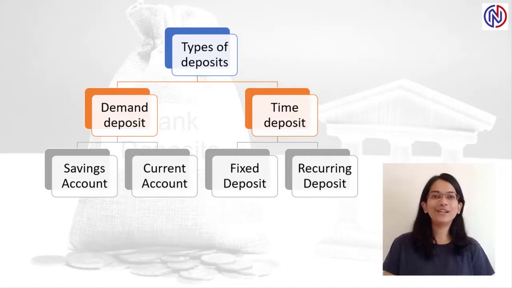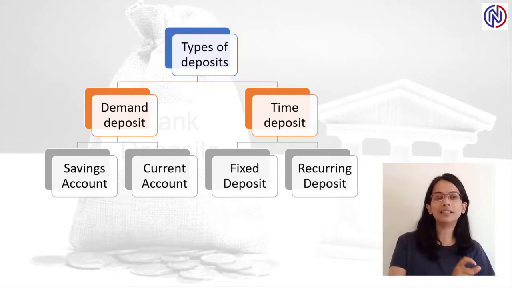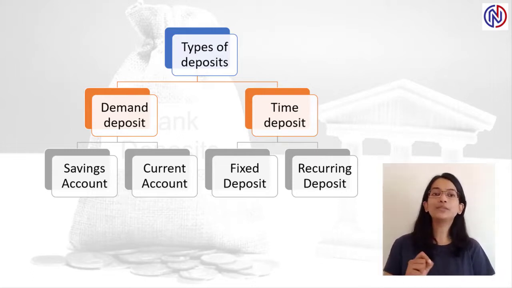So let's see. Broadly, if I speak about bank deposits, I can divide them into two main categories. One is a demand deposit and the second one is a time deposit. Now what's the difference between the two? As the name suggests, the money that you are keeping in a demand deposit is withdrawable on demand. Whenever you need money, you can utilize that amount to make a payment to someone, to pay a check to someone. You're totally free to withdraw it as per your wish.